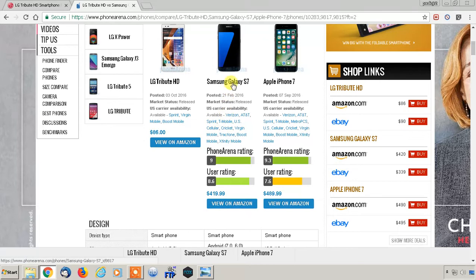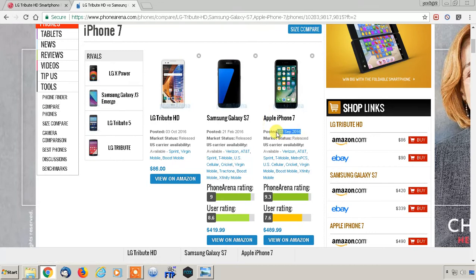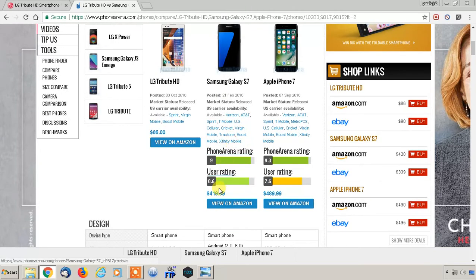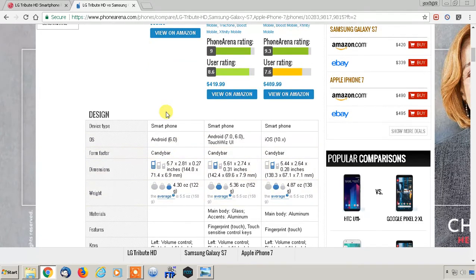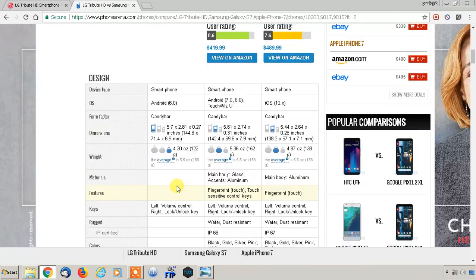Whereas the Samsung Galaxy S7 and the Apple iPhone 7, and like I said, I'm just doing ones that came out around the same time, are upwards, over $400, almost up to $500. And what I like in comparing this is that the operating system with the LG Tribute HD is Android 6.0, which is essentially what the Samsung Galaxy S7 has as well. The dimensions of this phone are larger than the iPhone and a little bit bigger than the Samsung Galaxy S7.